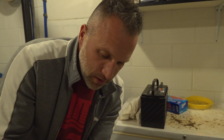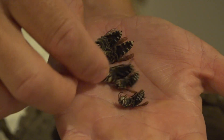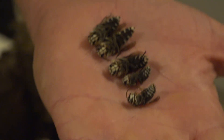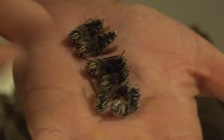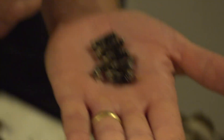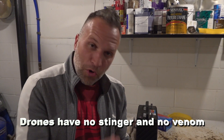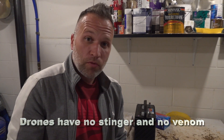In a nest like this, it starts out with one queen, but you can see what's happening here — they manufacture several, sometimes up to a hundred or more queens. There's a third one. These queens weigh a little bit more, and that's good because we send out these insects by the pound to different labs. I work for a couple of different labs — they extract the venom and treat allergy patients with immunotherapy. Workers and queens have the venom; drones do not. So we have to sort the drones out and throw them away.